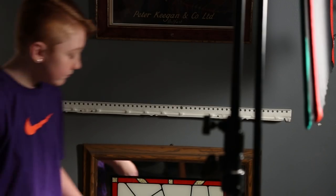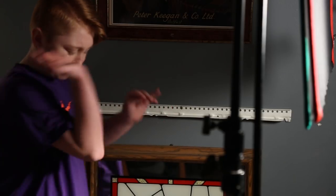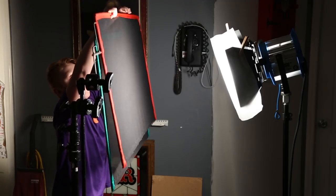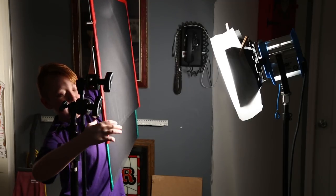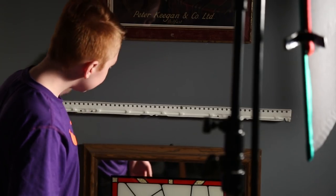Also, a trick that I read out of a book is that let's say you have a single and a double, but the soft edge that you have is starting to become a harder edge. You can actually stagger the nets on top of each other with a couple of grip clips and get more of a feathered, tapered look to that edge that we were talking about earlier. That way, in camera, it's not distracting, it's more subtle.